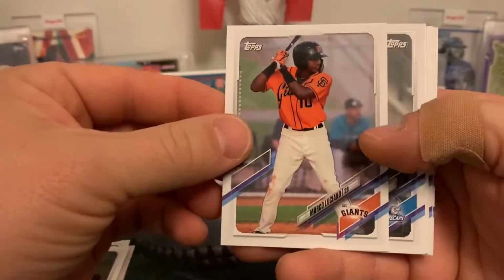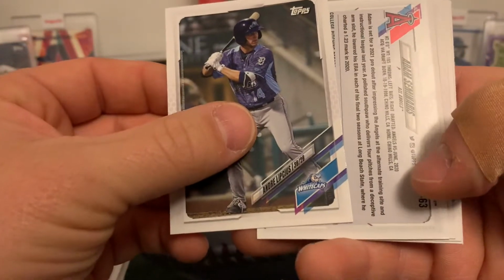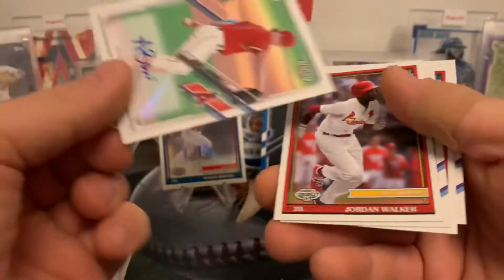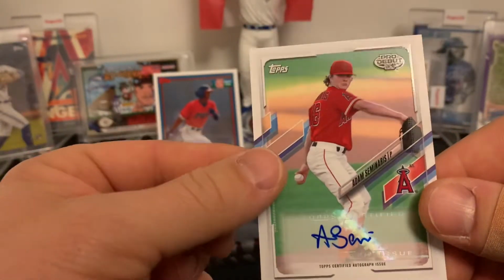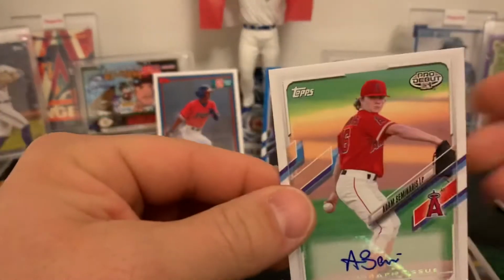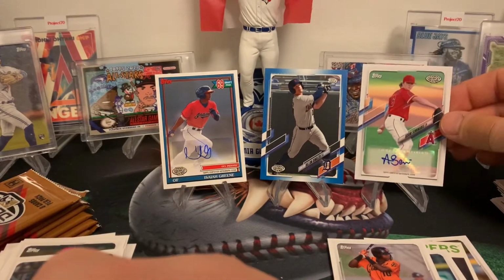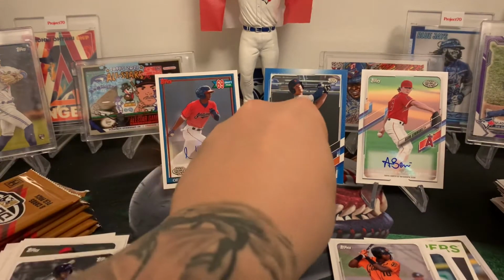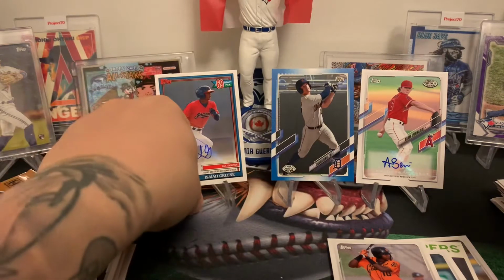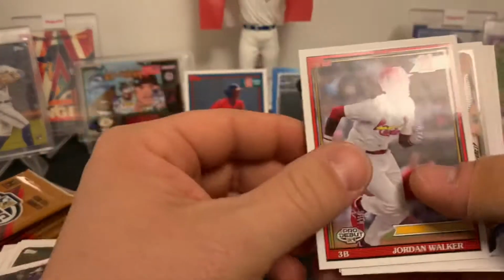Marco Luciano, another good name that we're looking for. And we got one upside down here. Adam Seminaris from the Angels. It's going to be an auto. Okay. I don't know too much about him. He is a pitcher, which is not always terrible to pull, but we always want the position players, right? We want them to hold a bat. That's where the value is always at. If it was an Alec Manoah or something, I mean, that's different. But for me, that's different because that's my guy.